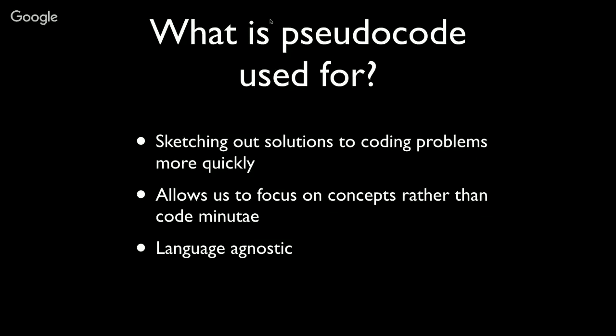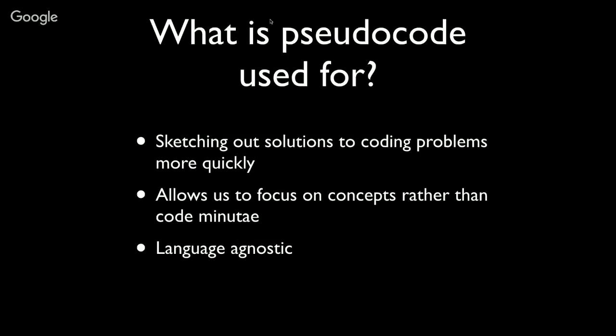We'll see at the end of class when we start talking about JavaScript, the programming languages are very, very rigid. They have a lot of rules, and if you don't follow those rules explicitly, you're going to have problems. And so once you start actually coding in a language, you're also dealing with the rigid mechanics of that language. Sometimes those can get in the way of thinking about how to solve the problem. Sometimes you might write a program and it has an error in it. The error is really with your logic rather than, say, your syntax. And we'll talk about what syntax means a little bit more later. But pseudocode is just a nice way to think about these things and outline how you might solve a problem in code without getting tied up in those details.